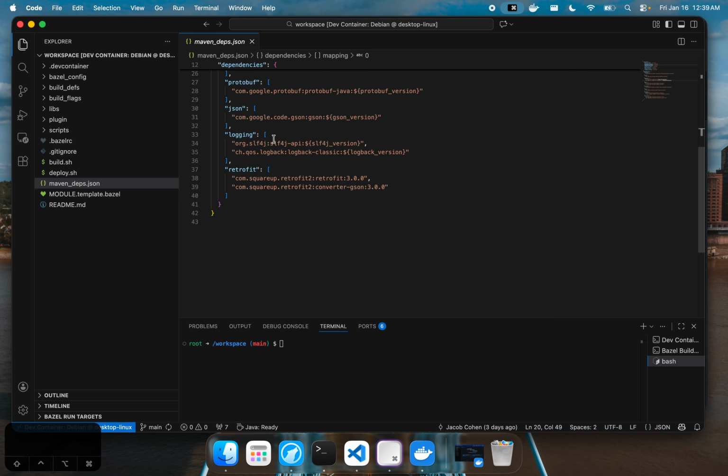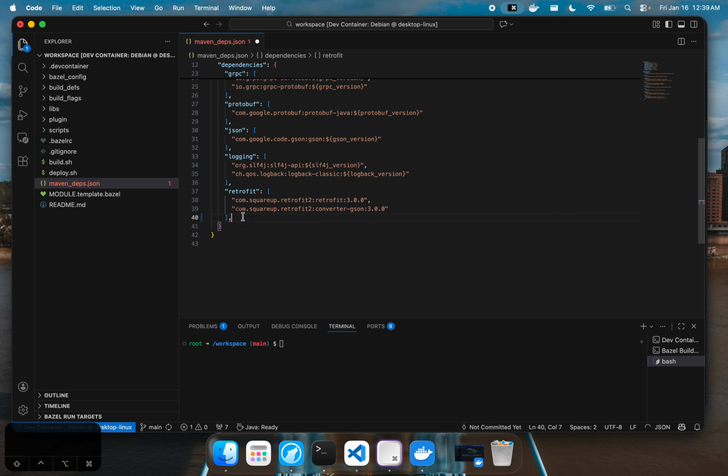But you can just add a new dependency just by doing, there, so there's our AI suggesting whatever. You just call that whatever you want. This can be anything, and then put whatever you want here. This is the dependency string. It's the group, the artifact, and then the version separated by colons. You can put anything from Maven Central in there.